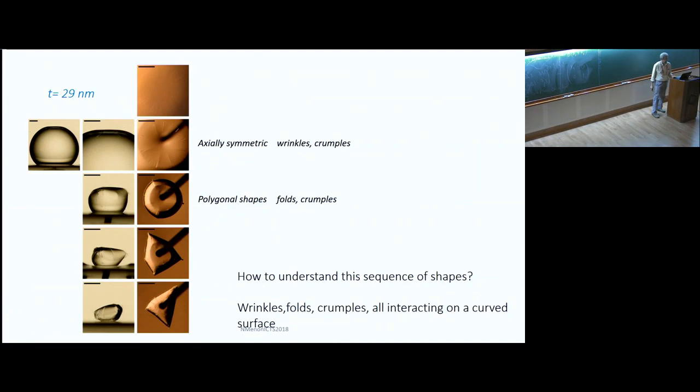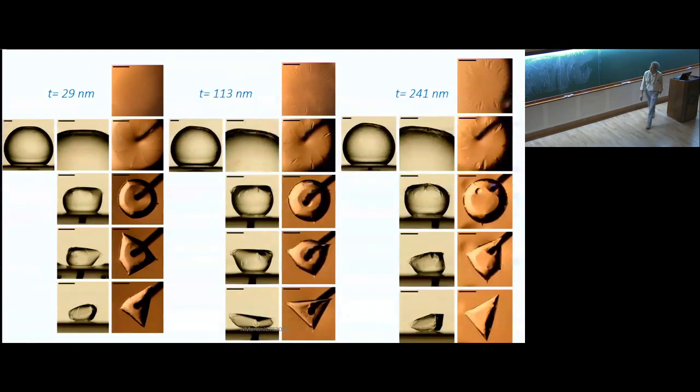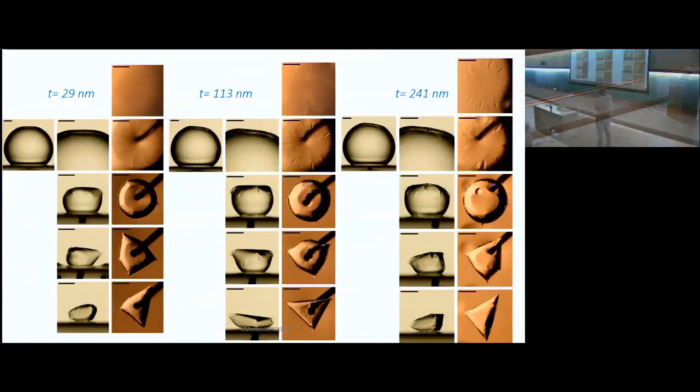any understanding. But there's a big clue. The clue is you do this with materials of different thickness. So this one is under 30 nanometers, that's about 250 nanometers. And the details look different. Like here, the wrinkles look very coarse, there the wrinkles are very fine. But the end results look the same. Okay?